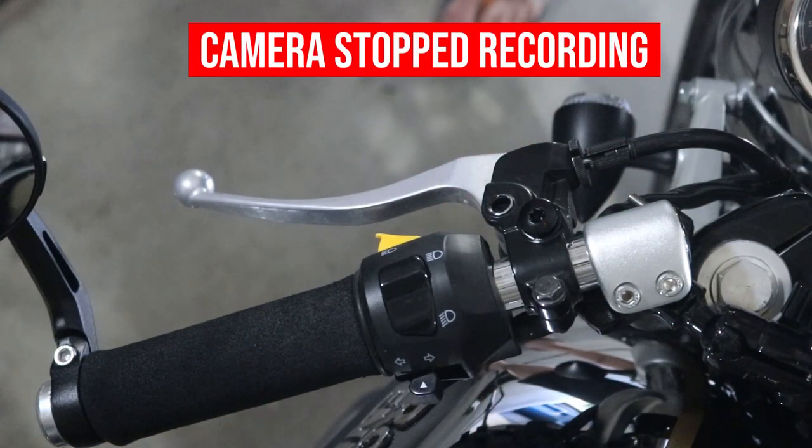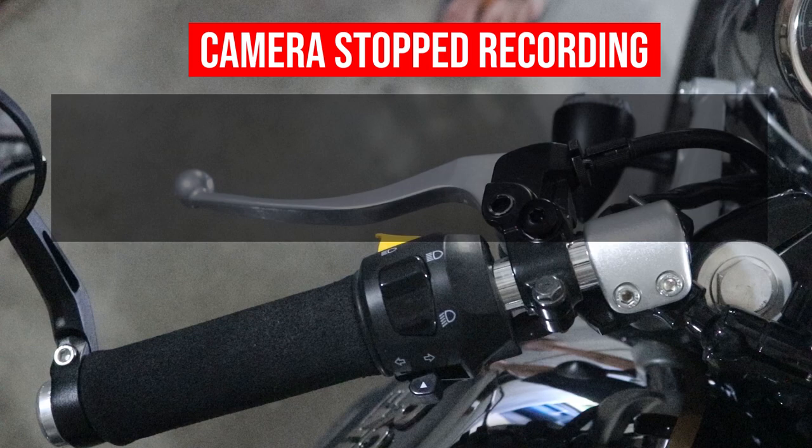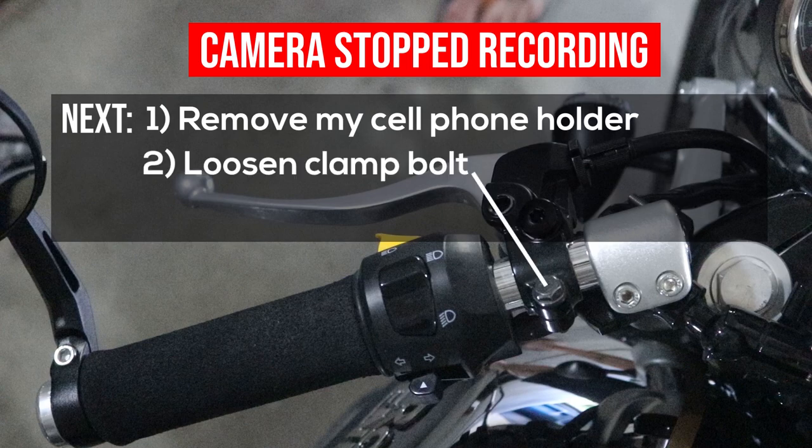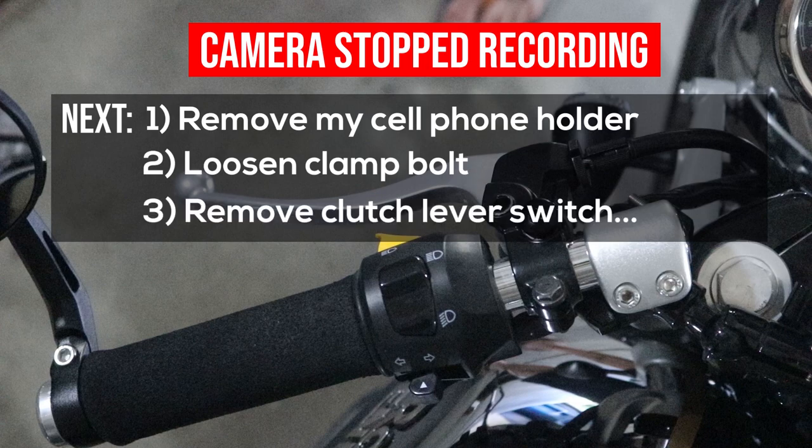Okay, so my camera stopped recording for a minute. So the next step, I had to remove a cell phone holder that I had clamped to the bars. It was getting in the way. And then loosen this clamp bolt here. And then after that, I'll show you next, we'll remove the clutch lever switch.